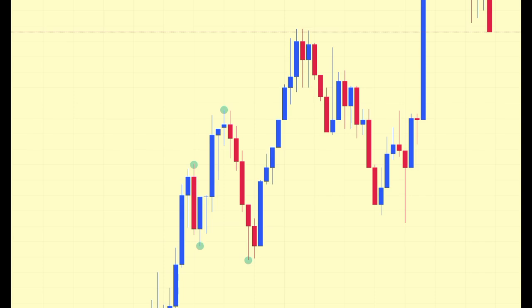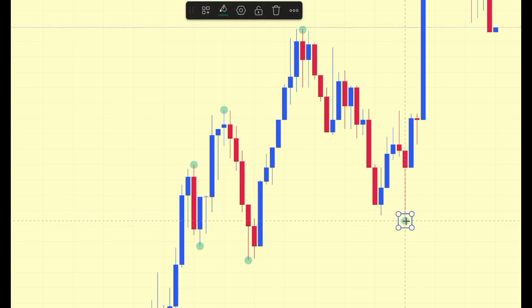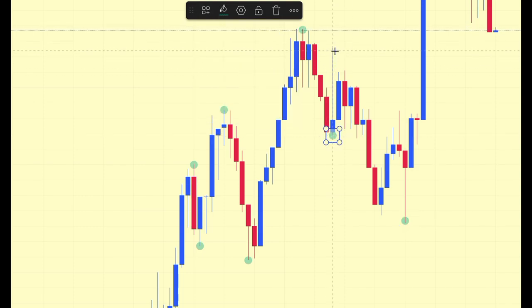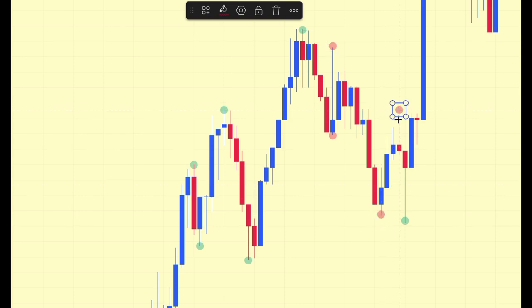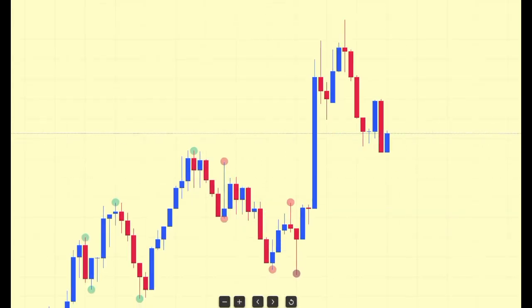It's pretty much simple. So you can clearly see that's a valid pullback. And in a bearish scenario, if I am to mark, we can clearly see this. Yep, so yeah, that's a bearish one. We can clearly see that all of these were just bearish scenarios until price made a break past that. And now we changed to the bullish scenario again.